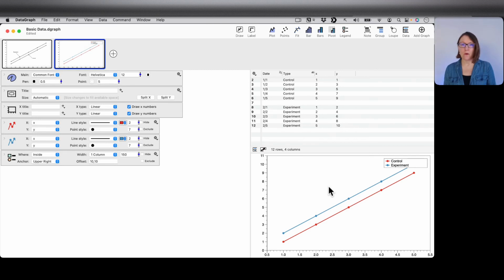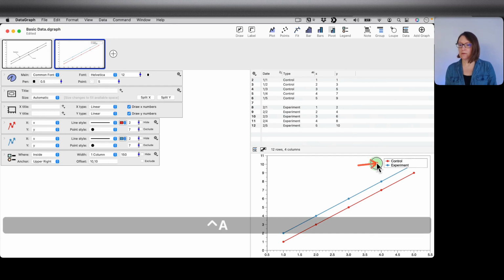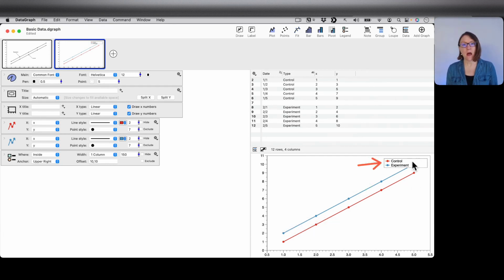And the last thing that I want to point out here is where the legend is located, because right now you'll see that the legend is hovering over my data. So by default, the legend will be placed in the top right corner of your data. And if you look on the legend command itself, there is a where option and an anchor option. Whenever you have something like a legend that is not placed based on an XY coordinate location, instead it's based on a pixel location where you have an anchor for your graph and then you have an offset. So you'll see here, here's the anchor, here's the offset.